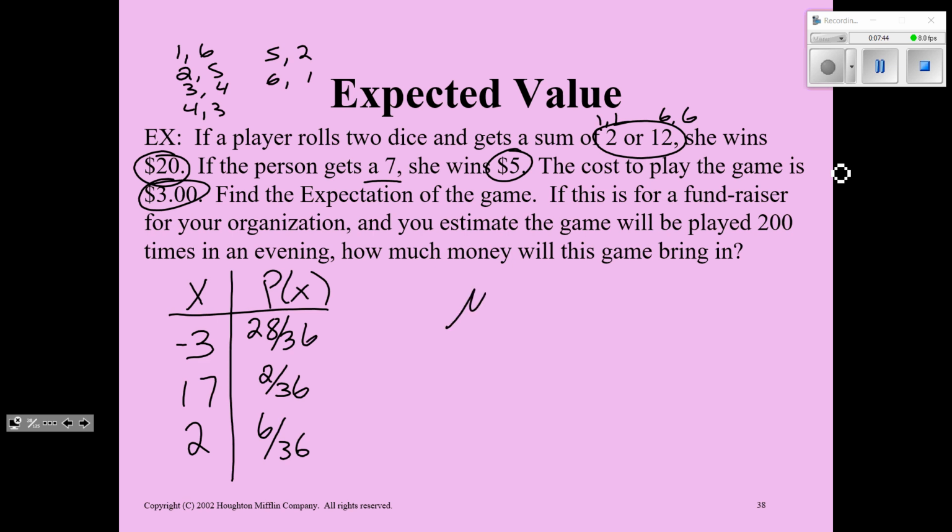So find the expected value on your calculator. There is more than one way to do that, so I'll let you try it, and then we'll talk about how you did it and how you figured it out. Does anybody need a calculator or not have a calculator? Do you have a calculator, or do you need one? This one's dead. Some of those, not all of those work. If you need one, you can go over and grab one.